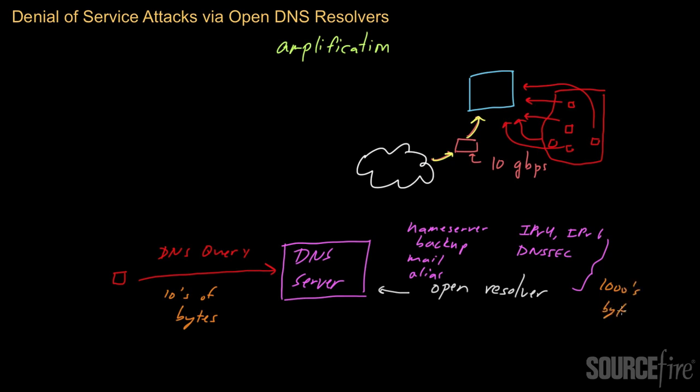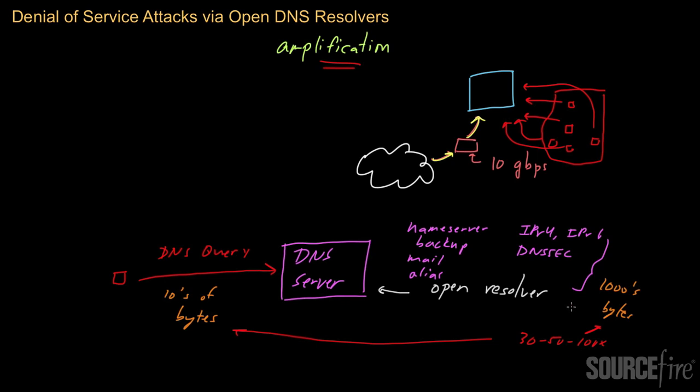Okay, and in fact, if you work out the math, what will typically happen is that the response size will be anywhere from, depending on how this is done, maybe 30 to 50 to perhaps even 100 times bigger than the size of the initial request. Okay, so it's quite a large factor. In fact, there's a sizable gap between the query size and the response size, and this is really why we use the nomenclature of amplification to describe what's going on here. The tens of bytes have now been amplified into thousands of bytes. Okay, now that's kind of the first aspect of this attack.